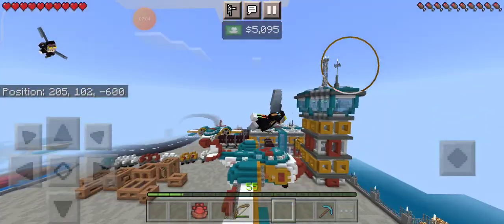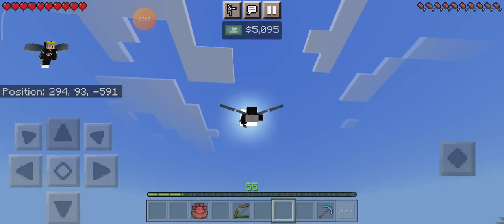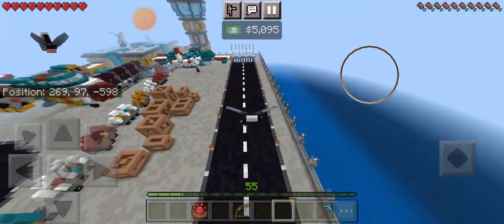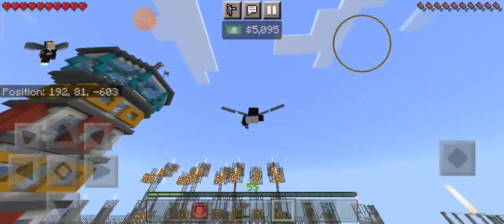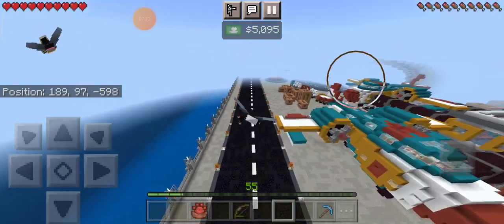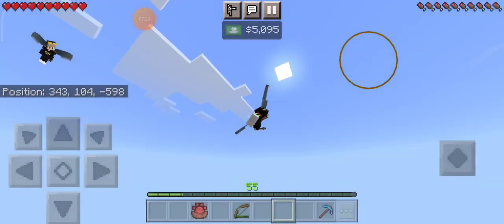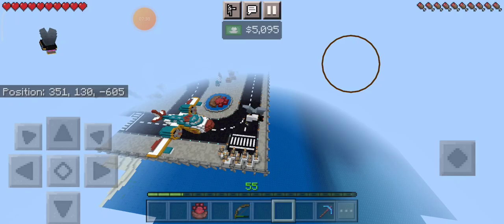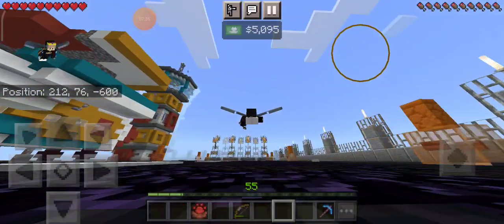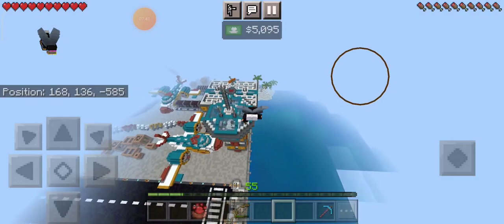Okay, if you are not sure, just repeat the process, because sometimes you land in a V shape and there's a blockage. Okay, there you go, going down again. 130. So let's see if we can land in here.